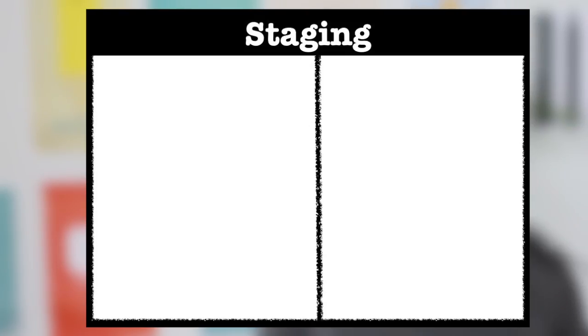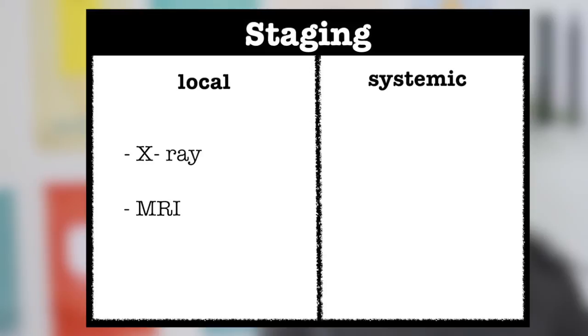What's important to note is that sarcomas spread hematogenously, whilst carcinomas spread via the lymphatics. So the goal when working up these patients is to stage them. You can stage them systemically and locally. For local staging, one would do an X-ray and an MRI of the affected limb. The MRI will tell us the extent of soft tissue involvement, how many compartments are involved, as well as whether there has been neurovascular compromise.